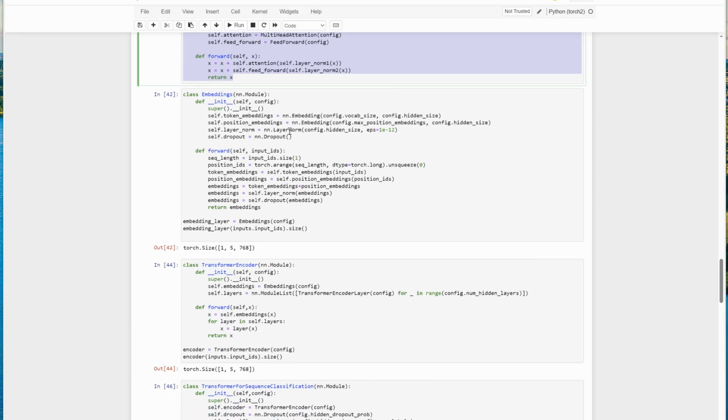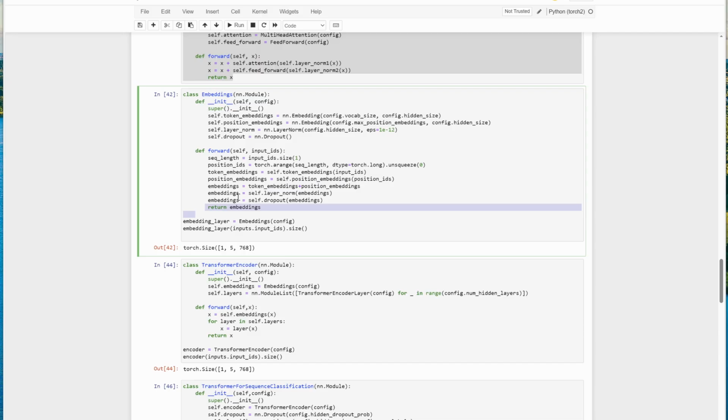Okay, now embeddings is the first thing that we touched on. Basically, if you remember, what we said is we get the token embeddings, we get the position embeddings, and we have layer norms and dropouts. So essentially the input that we are passing to the layer norm and so on is the embedding. And what is this embedding? This embedding is token embedding plus the position embedding, right?